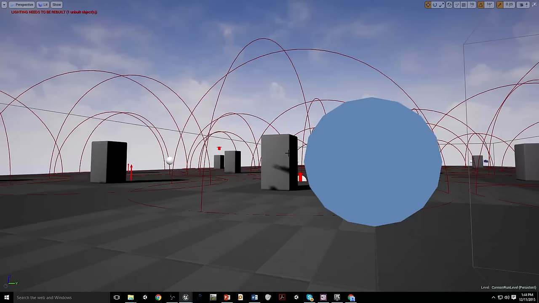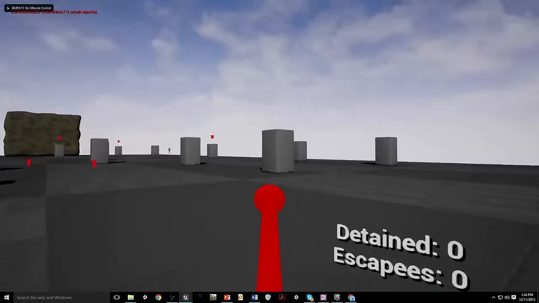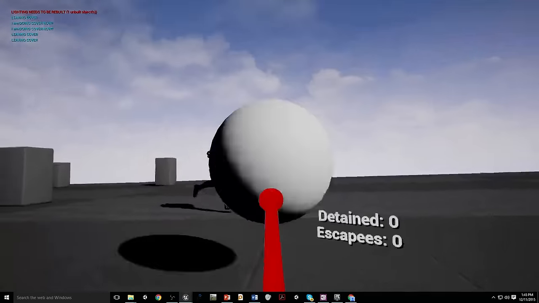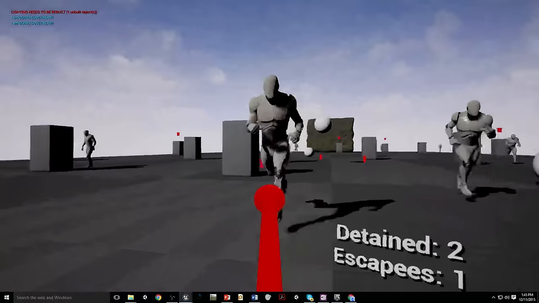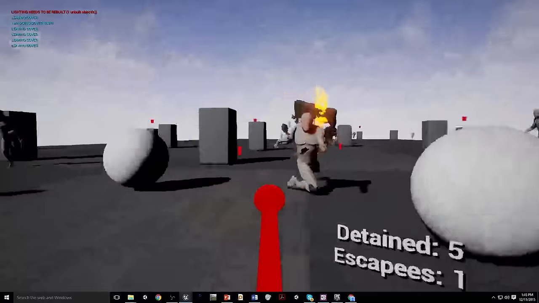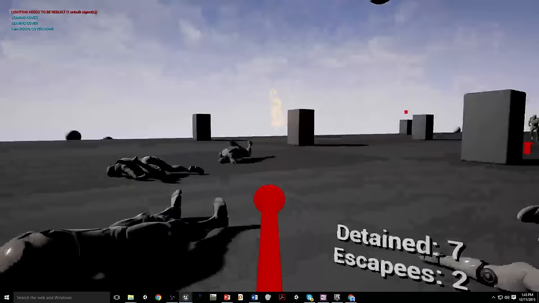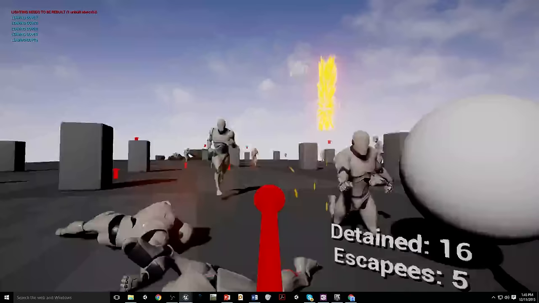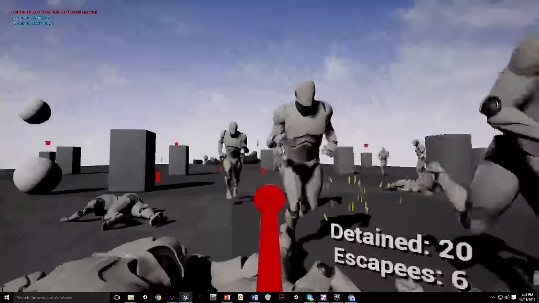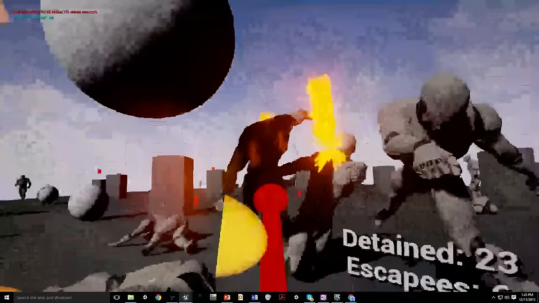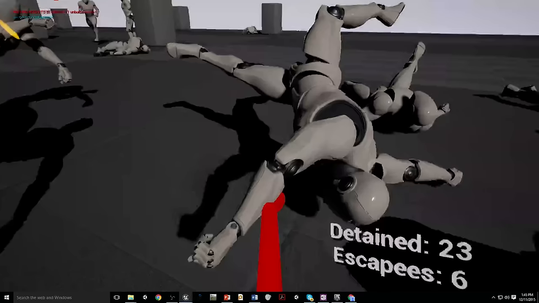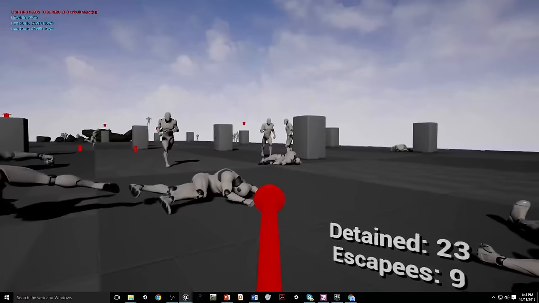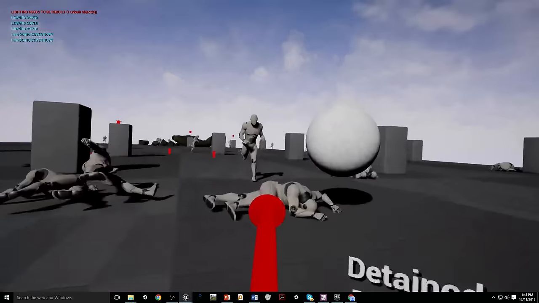So there are some AI enemies that are going to spawn in this world. You can see I've got a number of detained prisoners. I've got sounds going. So these prisoners are trying to get past me to escape. So rather than destroying the structure, this is applying damage to my ragdolls. And if I hit the R key, I can go into bullet time and watch them go. You can see there's some camera shake on this when I launch the cannon. That's a pretty simple effect.